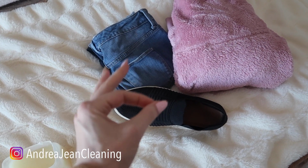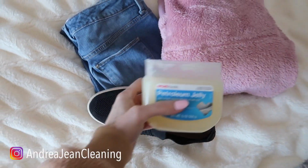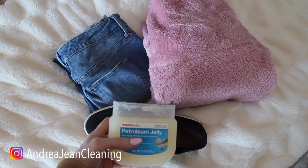Today I'm going to show you 3 genius ways to use Vaseline, otherwise known as petroleum jelly, on your clothing. We're going to get to the shoe here in just a second because I'm super impressed with that one.